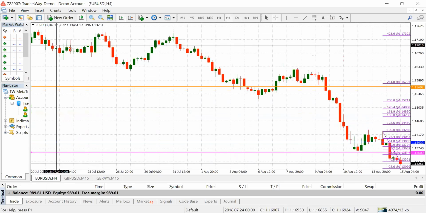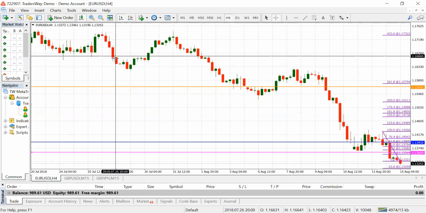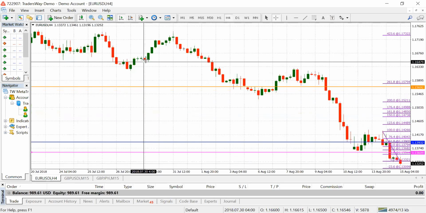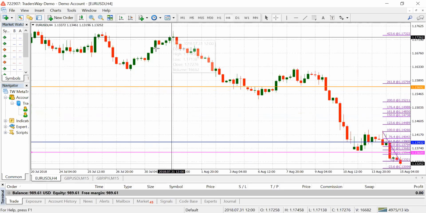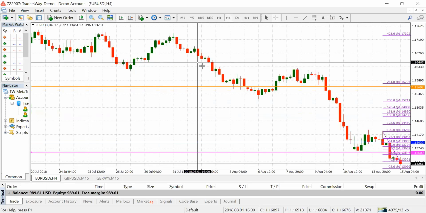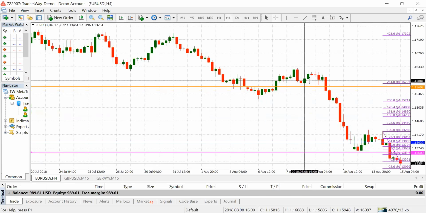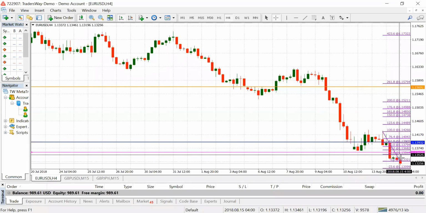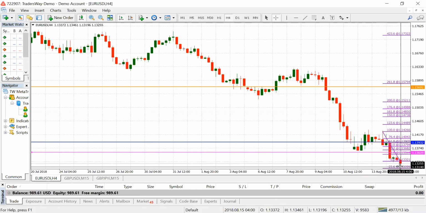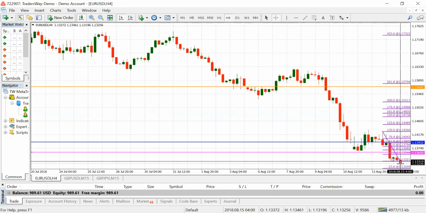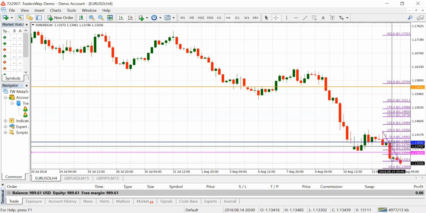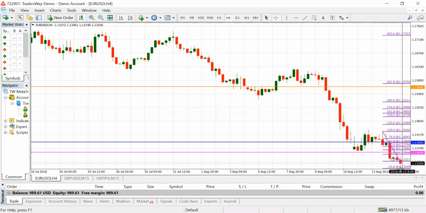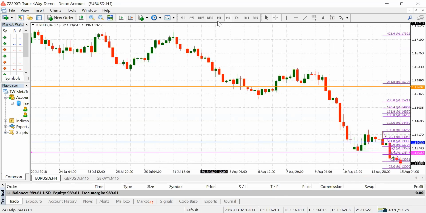So the 4-hour shows some periods of consolidation, some downward momentum, reversing right back up to basically where it started to create the downward pattern. And then here we see some more downward momentum, consolidation, and then definitely a downtrend here, consolidation, and entering into another downtrend. So in this 4-hour chart, we see that the price has been moving down, continuing to move down here. So we see that a downtrend is forming.